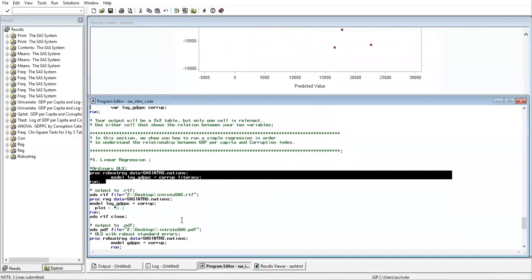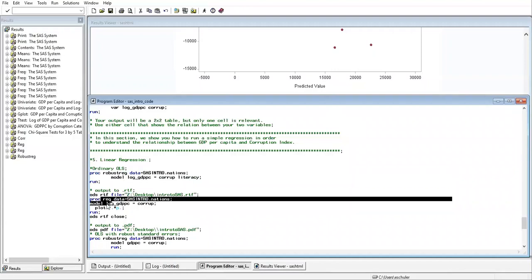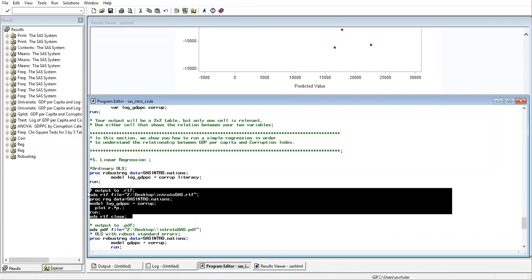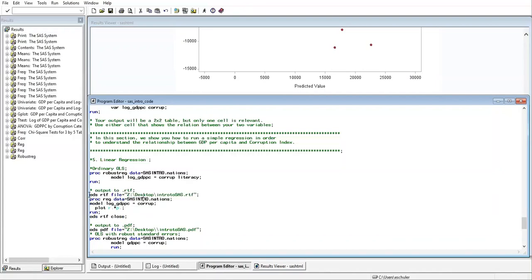So let's say you wanted to export this and save these results. Now you can't copy and paste with AU apps. So what we're actually going to do is take our reg and we actually use the log. I'm going to go ahead and highlight and run this. It's going to take the output, and we're creating it using ODS RTF, a Word document that's RTF, rich text formatting.